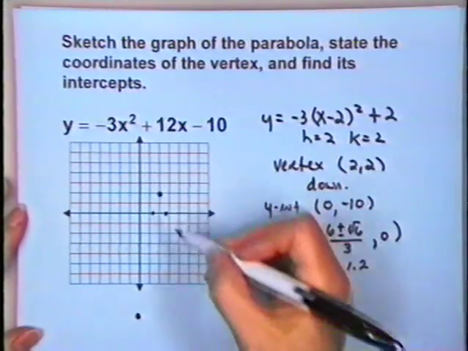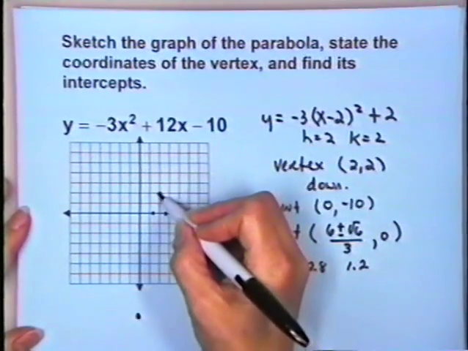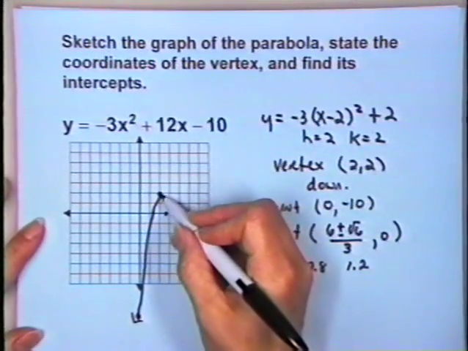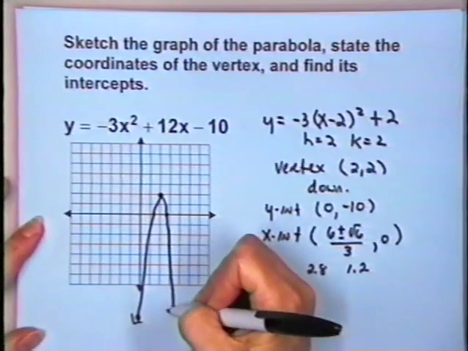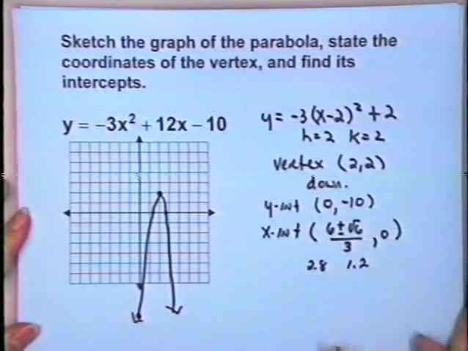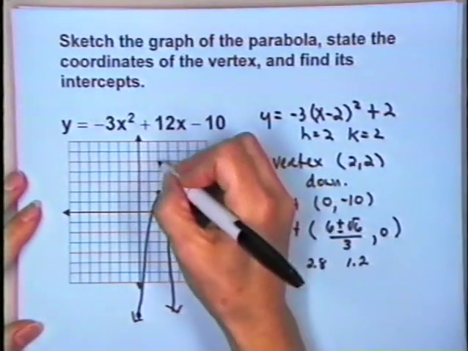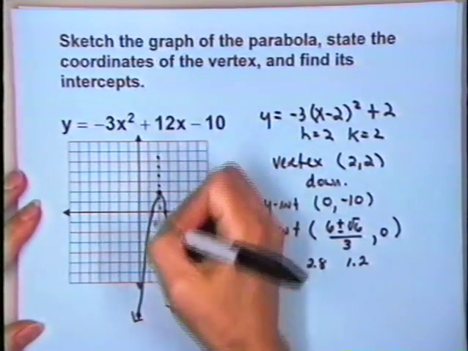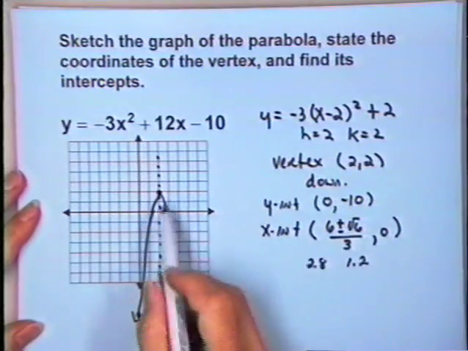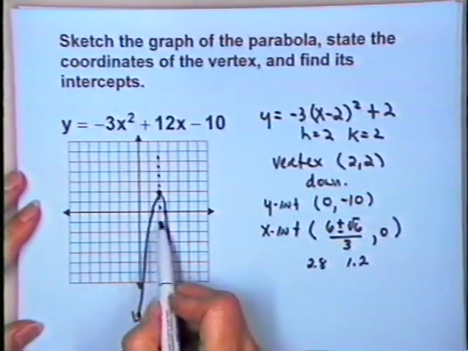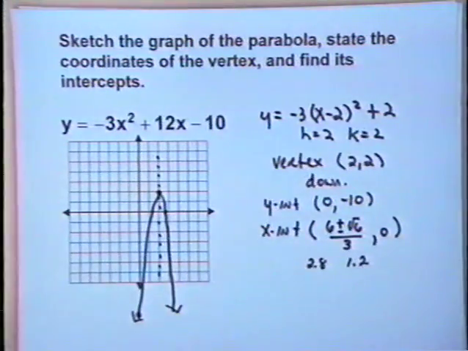Okay? So you can see from your vertex you are coming down through this intercept, down to this intercept, and on this side you're coming down here. Okay? Now, one thing that I might comment on while we're on this example is to remember that parabolas have symmetry right through that vertex. And you can see when I located these intercepts that they are equidistant away from that center line of symmetry there. And that's something always good to check yourself with.